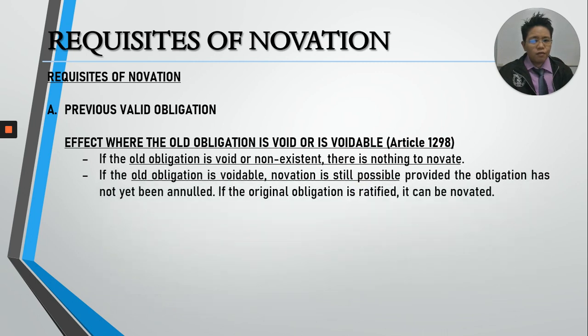Now, if the old obligation is voidable, novation is possible provided that it has not been annulled, because voidable obligations are valid obligations until they are annulled. Obviously, if they are annulled, edi babalik tayo sa original rule. If the obligation is annulled, syempre, na-nullify na yan, naging non-existent na rin yan. So, there is nothing to novate.